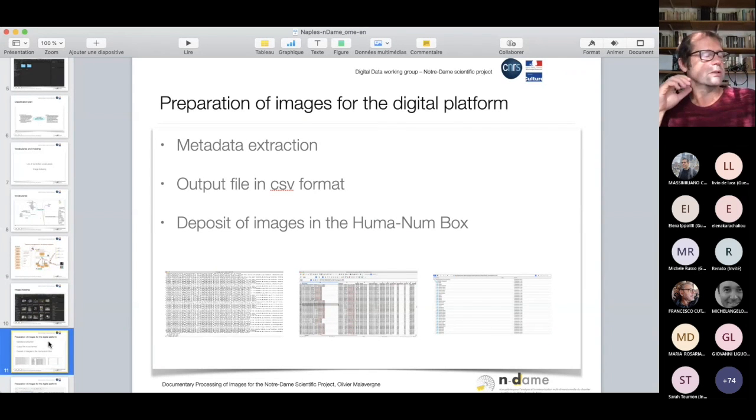The final preparation of the file is done in two steps. First, by retrieving the metadata specific to each image to make an output file that will be attached to the images uploaded in the storage space provided for this purpose. When the images are indexed, the methodology that was chosen to value this semantic description was that of an extraction of the data present in the image, as was seen previously about the timestamp and the shooting, combined with a recovery of this indexing information, and the whole forming a set of metadata specific to each image.